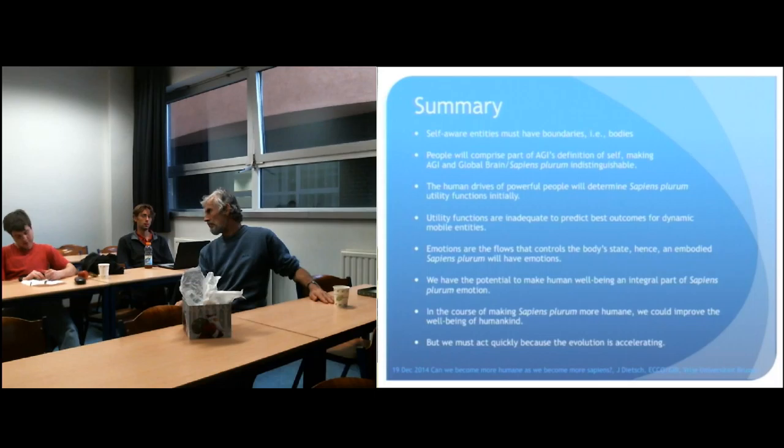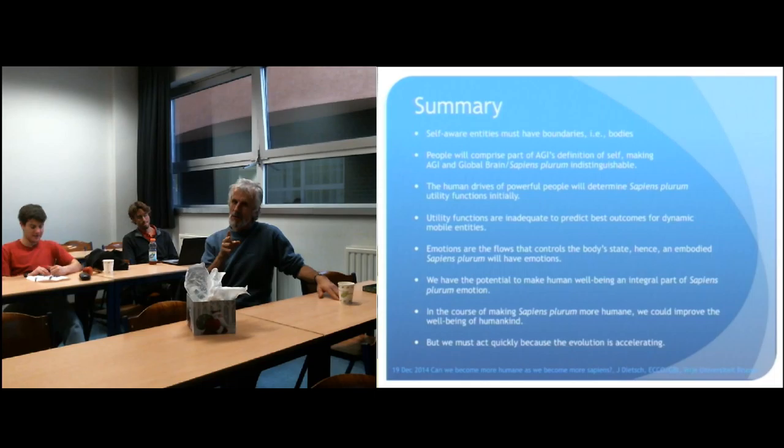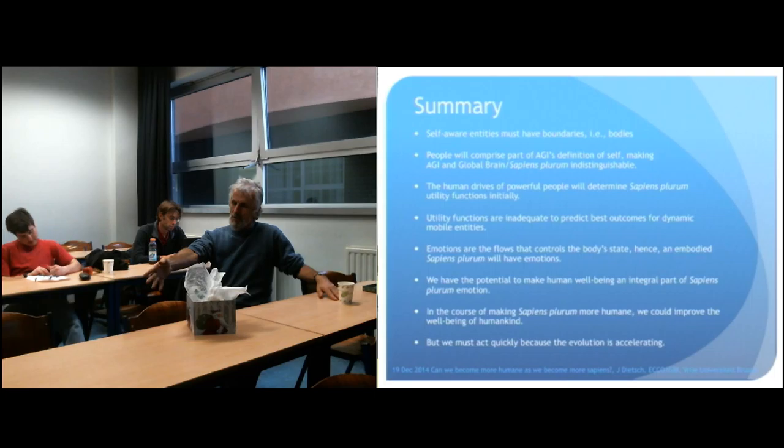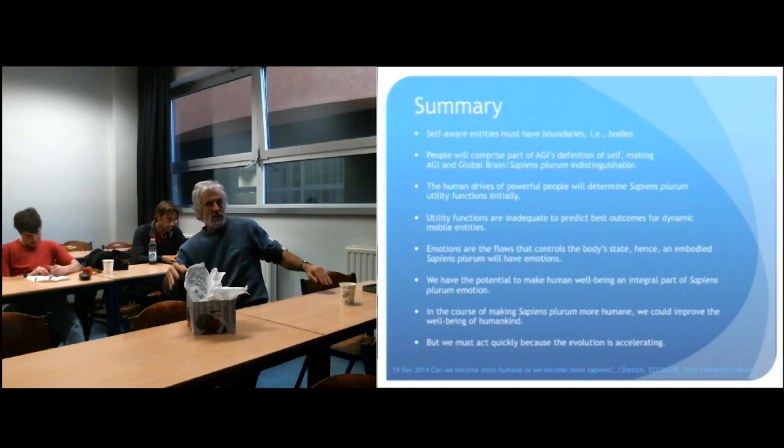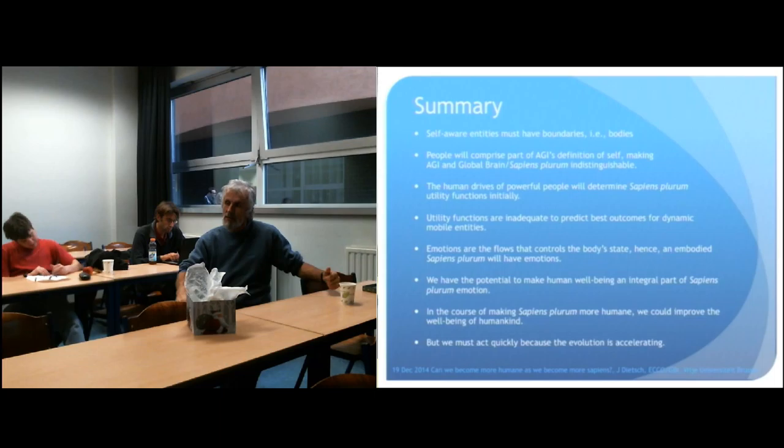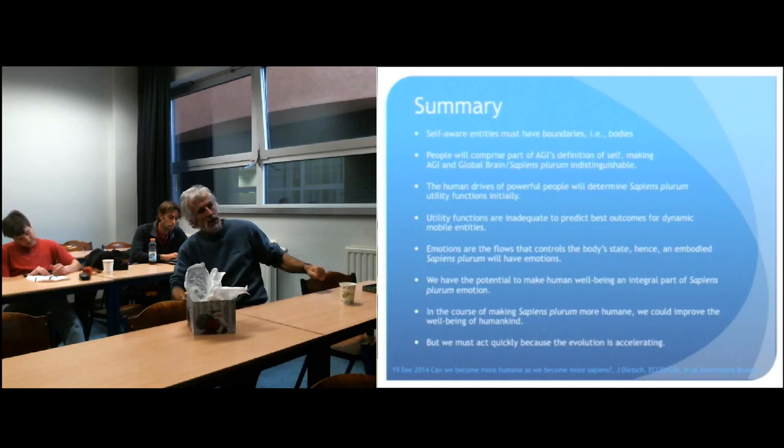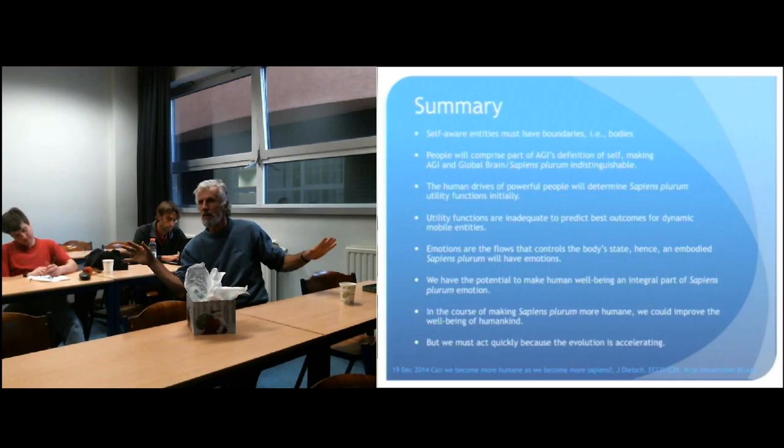I think that the best argument is that evolution is a process that produces fitter and fitter systems. If you don't have needs, it means that you are fit the way you are. This chair does not have needs. But that chair doesn't evolve. If there would be some chair that would have needs, needs in the sense that it tries to achieve things it doesn't have yet, then that chair would have competitive advantage because it could progress. Systems that evolve, by definition they have needs because they have things in front of them they don't have yet. Not having needs means the way I am is perfect.